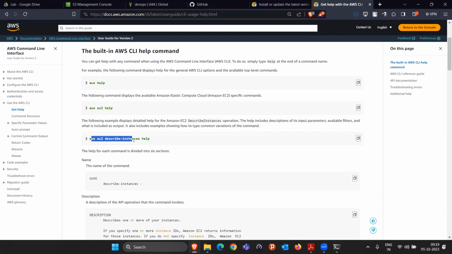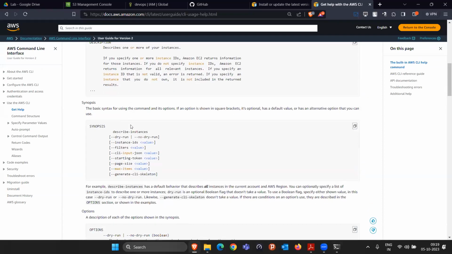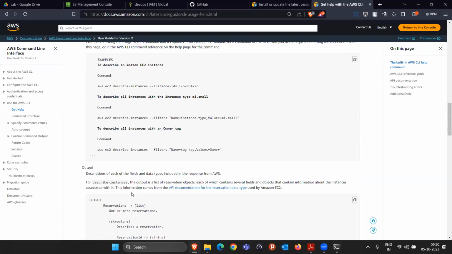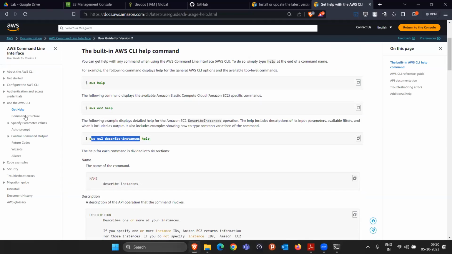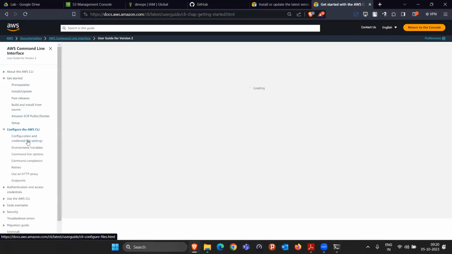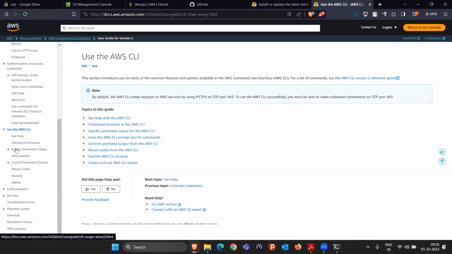If you want to describe instances, you can do it like this. It will describe all the instances, right? If there is some extra thing you want to do, you can do it. Okay, if we check any other detailed page, let me do one thing, get started. Configure the AWS authentication used for AWS.